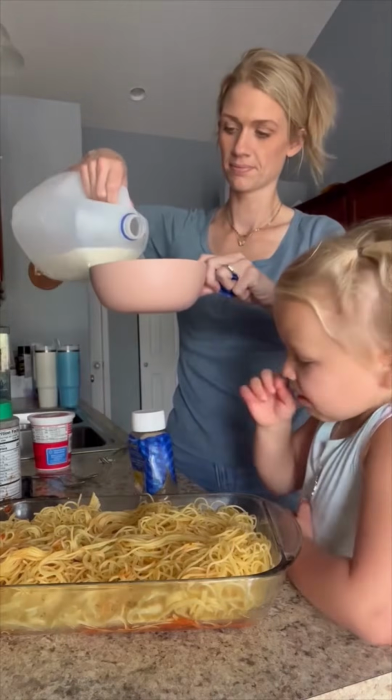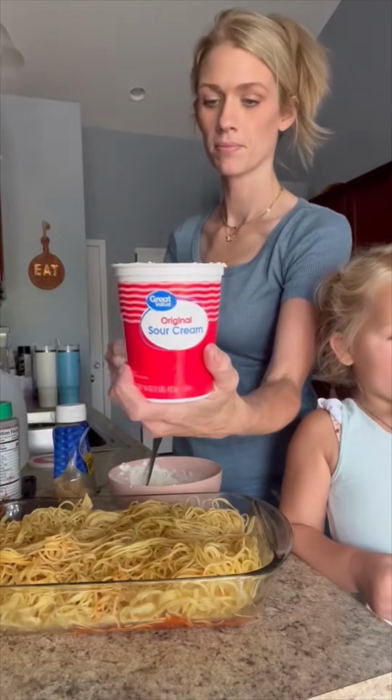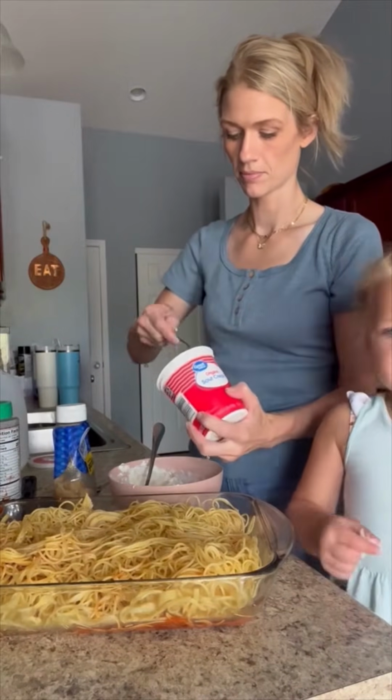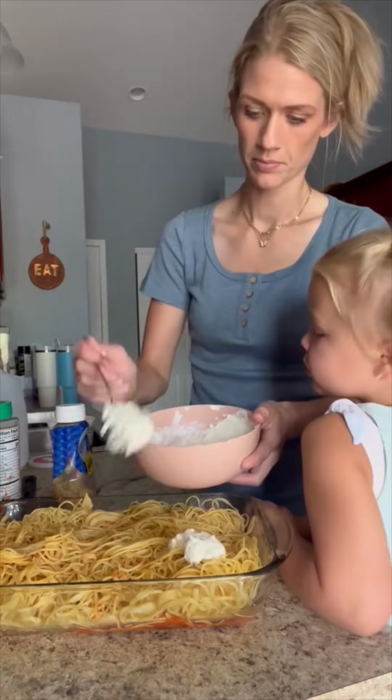Then you're gonna take a block of softened cream cheese, add a little bit of milk, and then you're gonna microwave this till nice and melty. And then you're gonna add 2 tablespoons of sour cream. You're gonna stir this up really well, and then top it over those noodles that are already cooked.